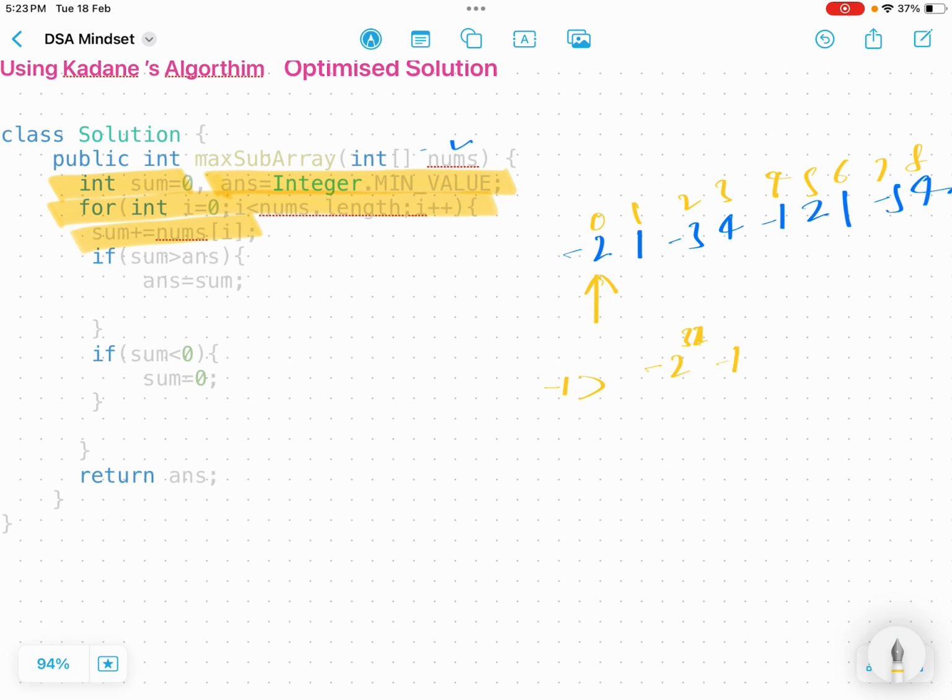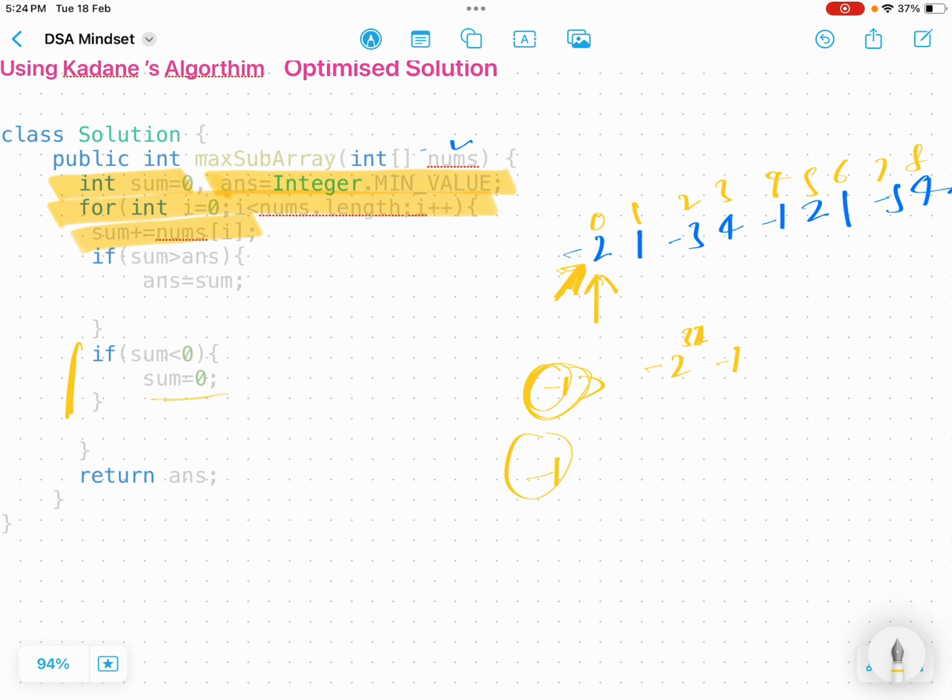So initially it will be -1, then we keep doing that, and we check if the sum is coming out negative. Finally, if you look at it, -1 is negative. The sum which we got, we reset the value to 0. Why are we doing that? Because if I add this particular portion, it is going to decrease our overall result. That's the reason we are resetting to 0.